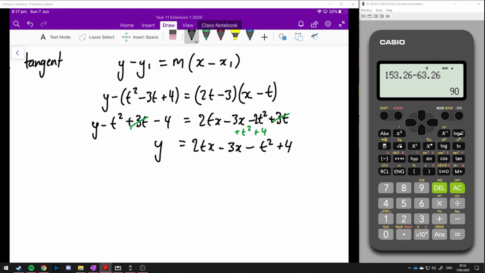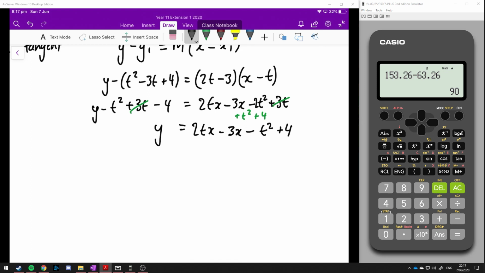Yeah, just like that. Now, what we're going to do next is take a factor of x out. That's why I put the x's together to begin with. So we get this gradient, 2t minus 3 of x, and then our y-intercept is minus t squared plus 4. Now remember, this is the equation in y and x where any variable t makes this true. So if I find t is equal to 1, it's going to tell me exactly whereabouts on the graph I'm going to be. And so that's the end of part A.